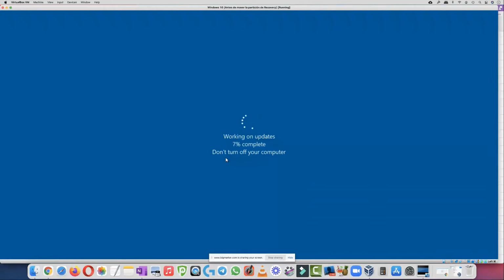Now, fingers crossed, because it's a big change, and these big changes in the partition tables and the partition schemes are dangerous. They can cause your Windows to crash and not load again. So let's keep our fingers crossed.